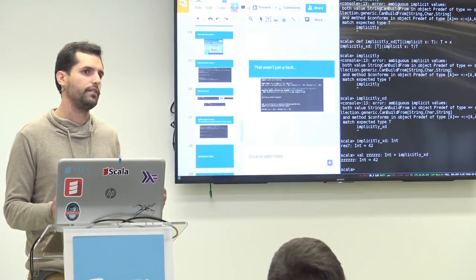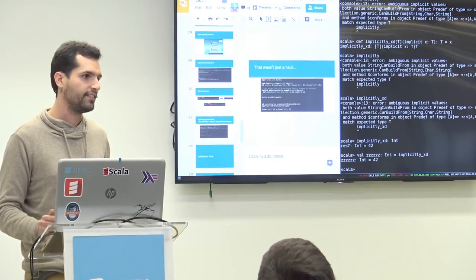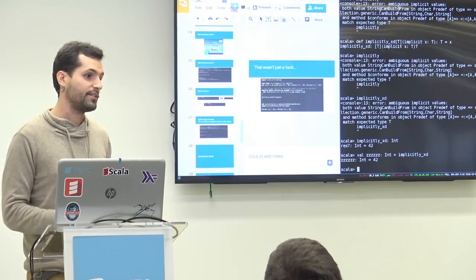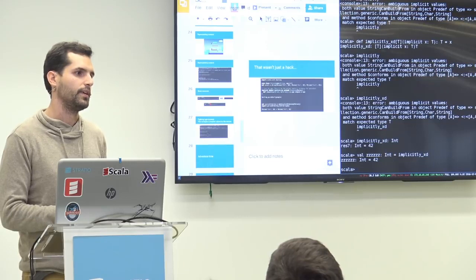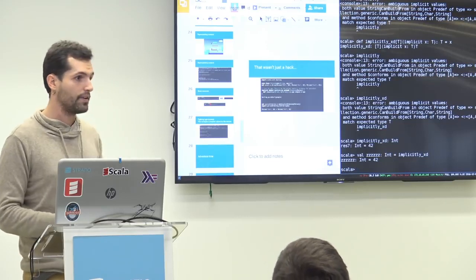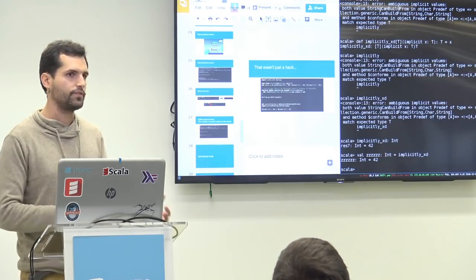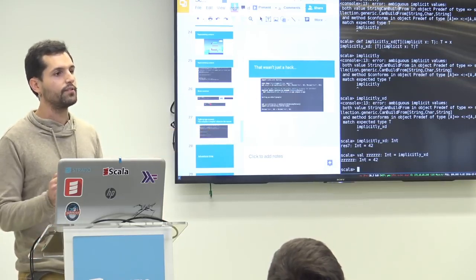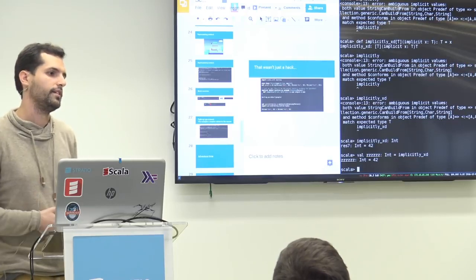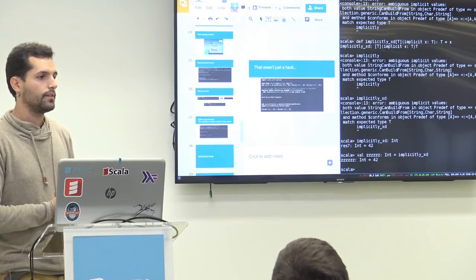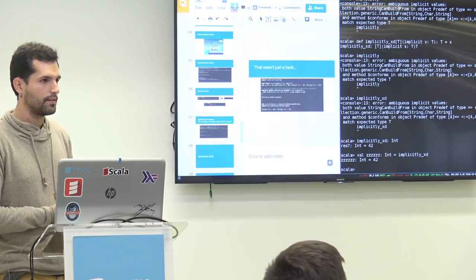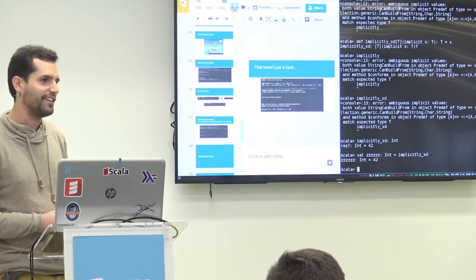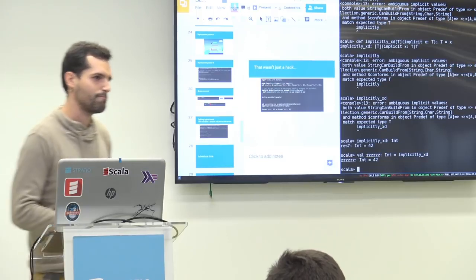There is a way of getting things back and telling it, okay, give me an integer in an explicit way. And that's great because if you are debugging your code and finding strange results, you can use implicitly to ask the compiler what it is using. You ask explicitly for something implicit. Yeah, that's it. Okay, thank you.